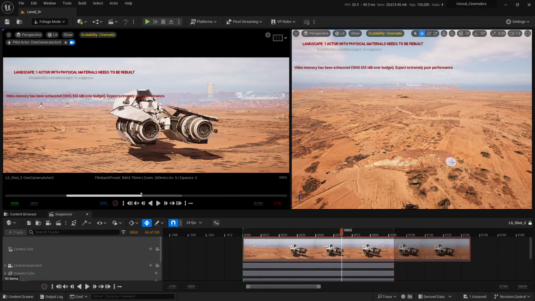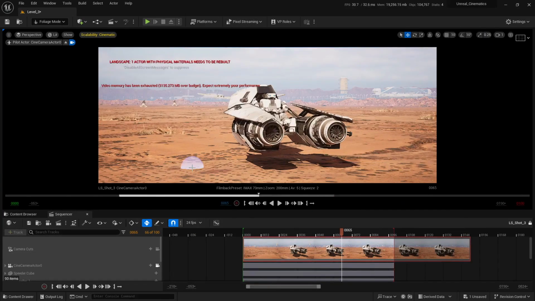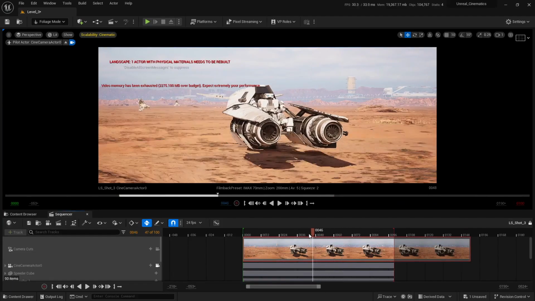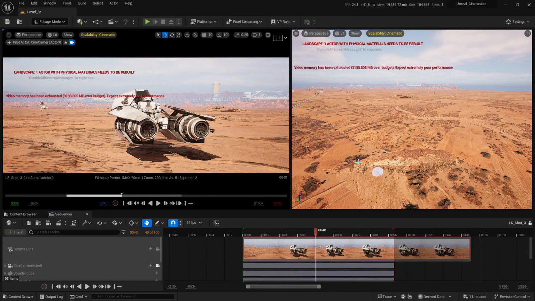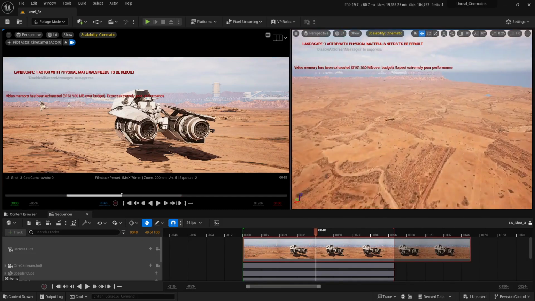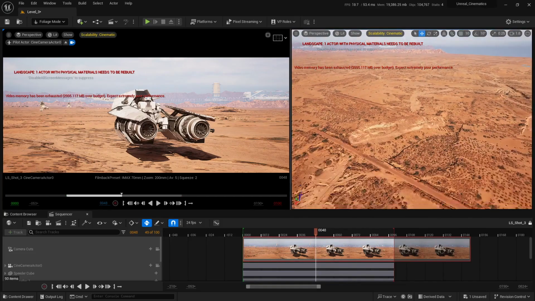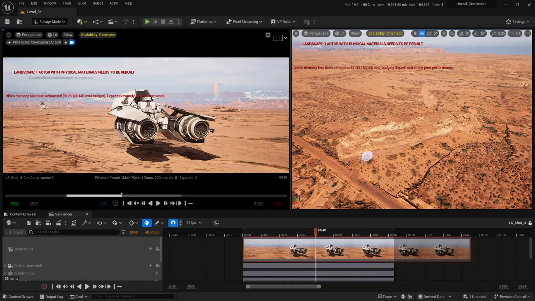I'm gonna now paint some foliage. Let's enlarge this window and I'm gonna move this playhead. Yeah, I think it looks good. Let's now split this window and now I'm gonna paint some foliage around this one. I'm gonna get closer to this asset and I think I should increase the size.